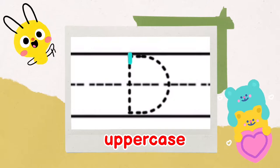Let's do it again. Start at the top and draw a straight line down. Go back to the top and go around to the bottom. Very good. Now you try. You did it!